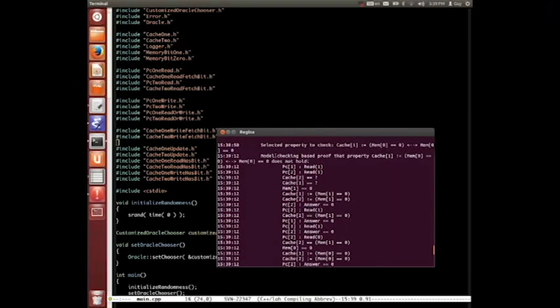So we see a model checking based proof that the property does not hold. So basically Athena ran the model checking. She came up with a counterexample showing that the property does not hold, and now this is displayed right here. So let's see. Remember, we wanted every mem0 equals 0 event to be followed by, or to appear very close to, cache 1 gets set to mem0 equals 0. So let's have a look towards the end of the run. We'll probably see an event of this kind without the cache being updated.